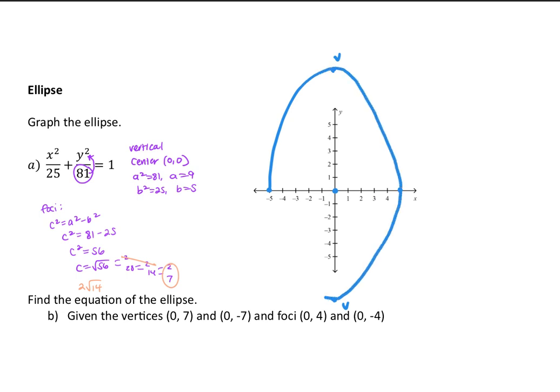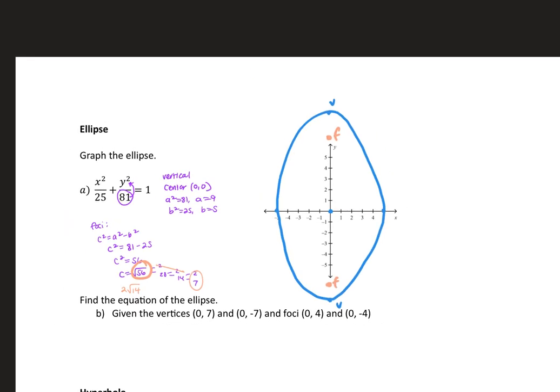It's actually going to give you a blank graph. If you want to draw it out, then it gives you the multiple choice. So I would say start with the easy stuff first. Is it vertical? Narrow it down, because I guarantee some of your answer choices are going to be horizontal. And then your foci is up and down. Now square root 56 is in between 7 and 8, so it's going to be somewhere in between 7 and 8. On the answer choice, it was up and down, so it would be 0, negative 2 root 14, and 0, positive 2 root 14. There might be two graphs that are identical, and then the foci are the difference. Or you might get lucky, and just the graph is going to be different.